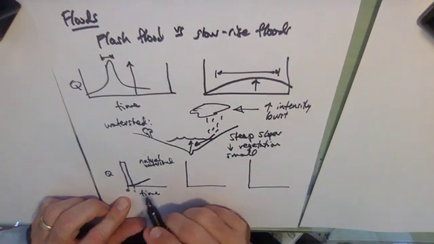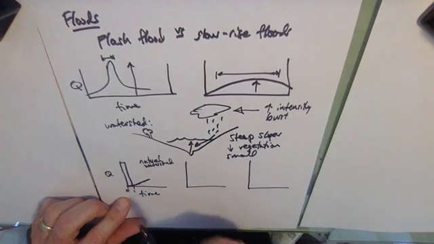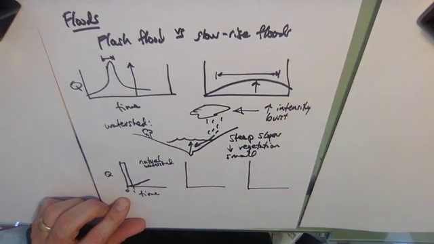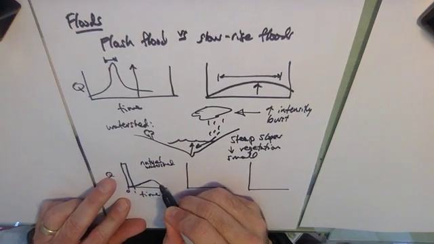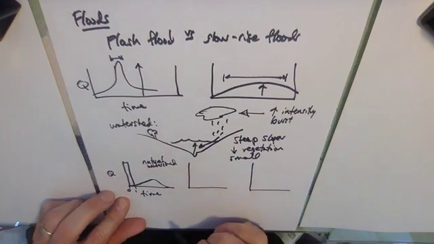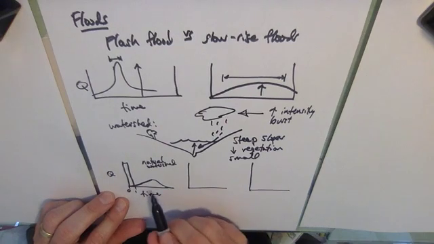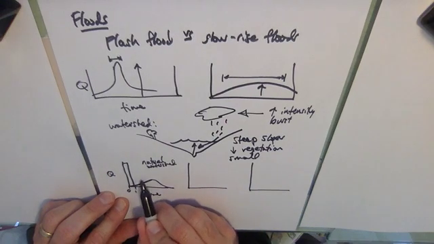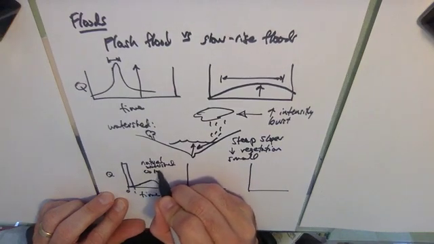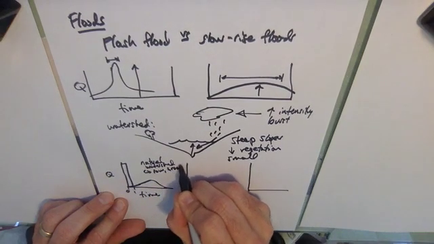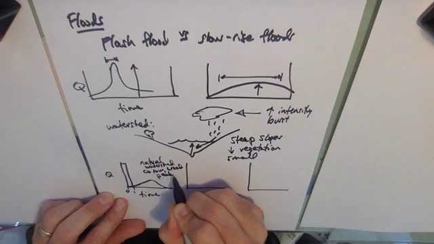That's right. The answer is that it takes a while for the rain that falls way up on the hills to make its way down across land and into the stream. And so you get a hydrograph that looks something like this. So by and large, you have a relatively low peak, a low and broad peak in terms of the discharge.